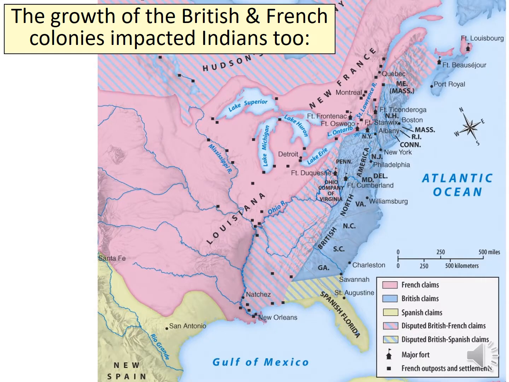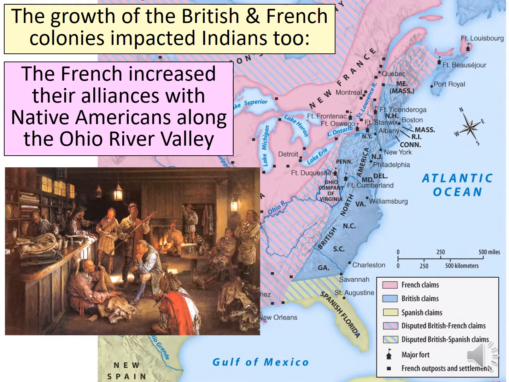The growth of British and French colonies impacted Native Americans too. Native Americans did not like the English pushing into their territory. The French were more friendly with Native Americans because they had established trade networks. But it wasn't simply that all Indians hated the English — originally tribes were fighting each other, and this became an opportunity for tribes to ally with a European power that had access to steel, guns, and other military advantages. So tribes had to pick a side — English or French — and many Native Americans in this area picked the French, though some did pick the English.